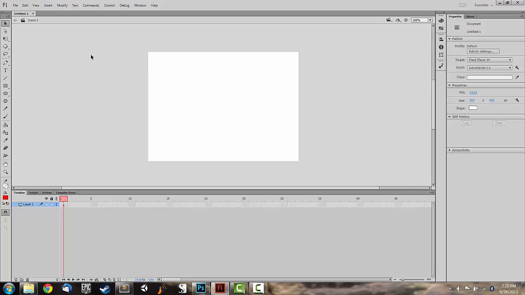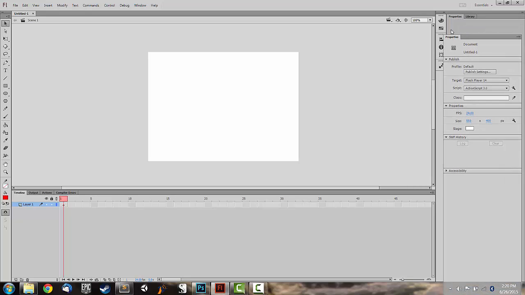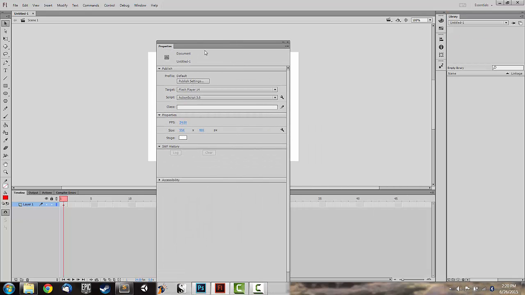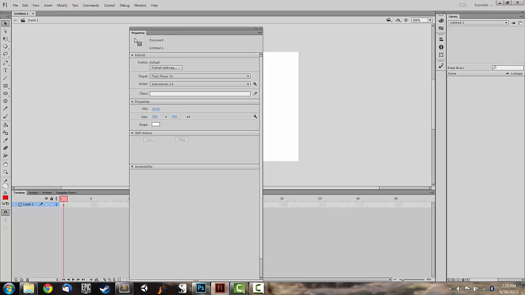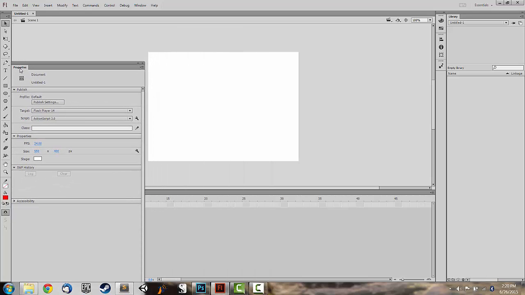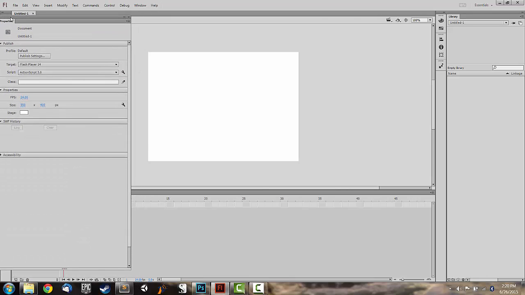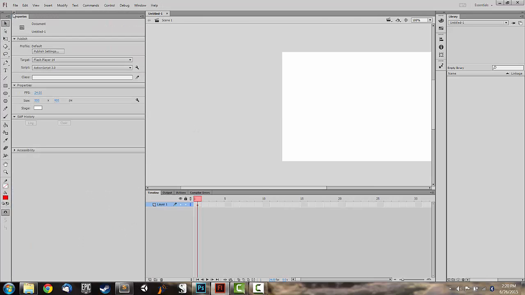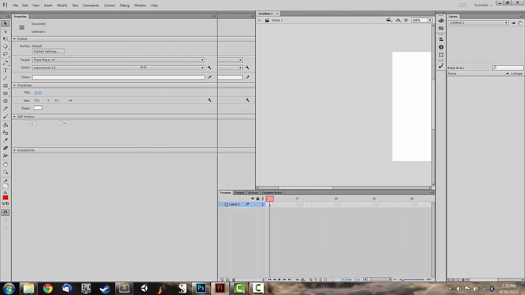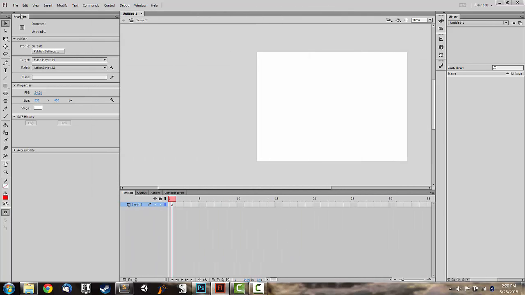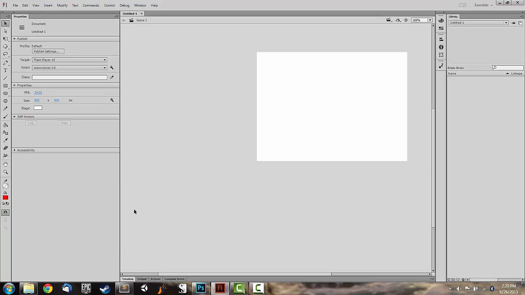Okay, in here our interface is similar to the other Adobe products. We can grab any panel, like this Properties panel. I'll just grab it by the tab. I can make it a floating panel, or I can dock it anywhere in the interface where I might want it. Sometimes it can be a little stubborn. There we go. I can resize my panels. I can double click on a tab if I want to hide that panel.